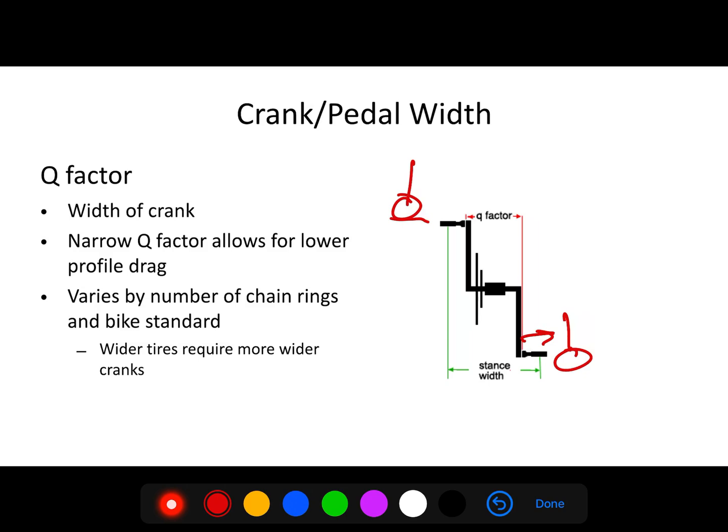Another instance where we see wider cranks is with mountain bikes or fat bikes, another fun category of bikes we can get into. But if you have a wider tire, your cranks have to be able to move past your chainstays and the width of the rear tire itself, so that necessitates a wider Q factor. So how is that going to affect our cyclist?